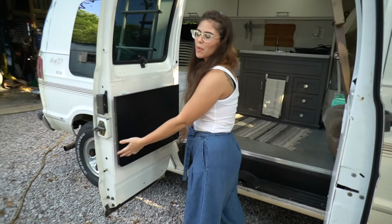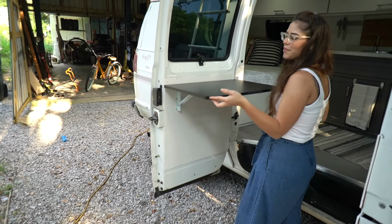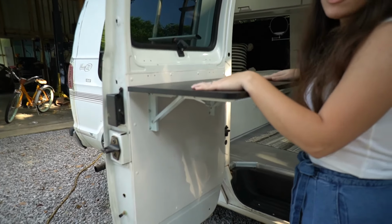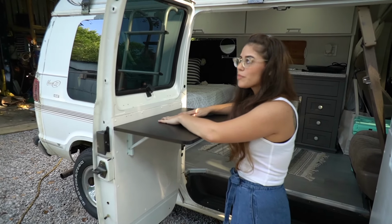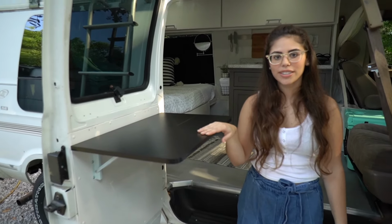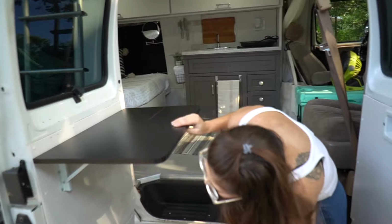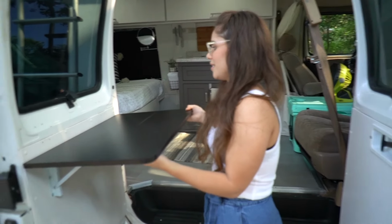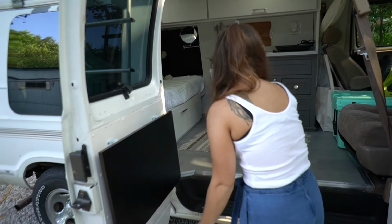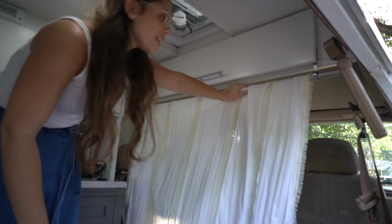So first, I just want to point out this nice little table that we can cook on outside if we need to, or we can just have it open under the canopy with our chairs. It's a little tall, but we made it so that we can have it used in the inside of the van also.